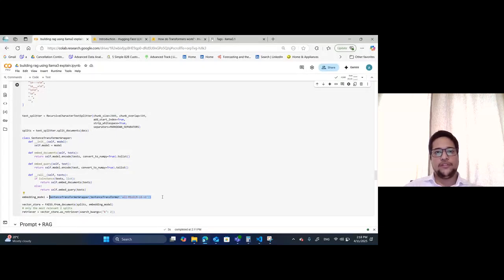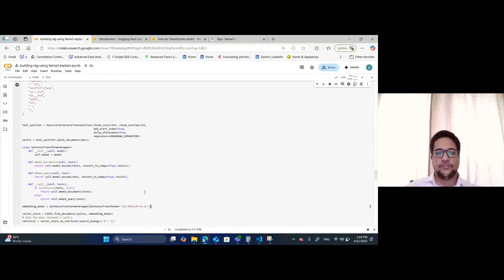What if you want a better model? There is actually a Hugging Face page that ranks the embedding models in descending order according to their performance on different benchmarks. You can choose from them, but I used one that is manageable in terms of memory and computational power. Okay, but you cannot just use it out of the box.